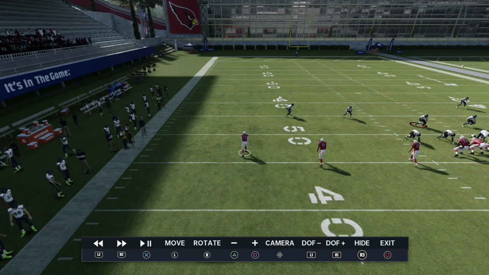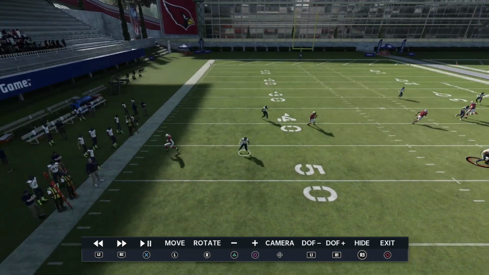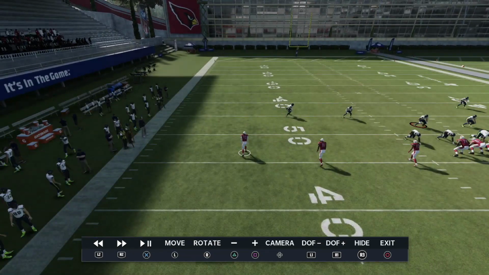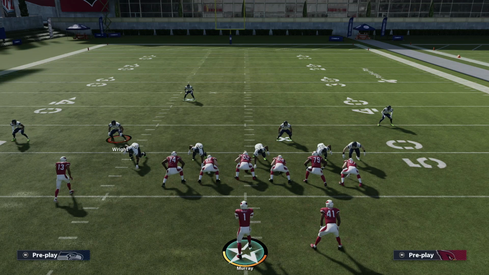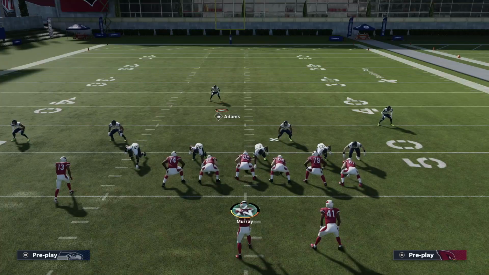So the read right here, the first read is this out route. Okay, you're reading, is this guy on a hard flat? If he is, then you can go to this curl route. If he's in a purple, just throw the out route. Once again, that's a 5 to 8 yard completion. Very good, very easy. So once again, you can see the one high safety, so it's very easy to tell. It's most likely to be a cover 1 or a cover 3.